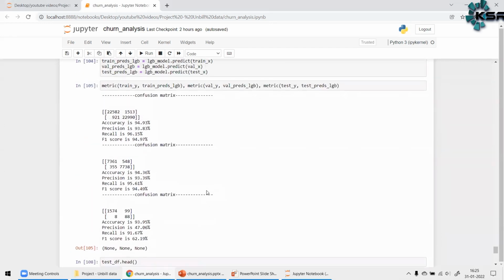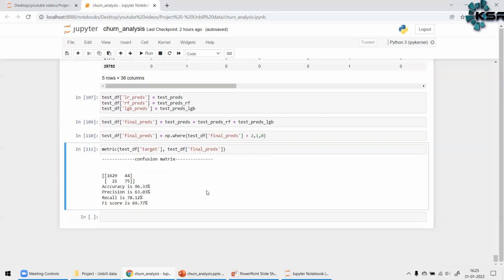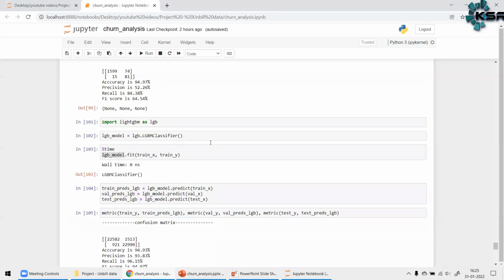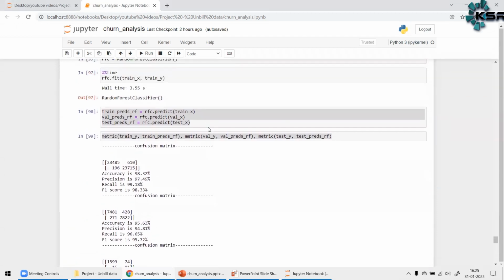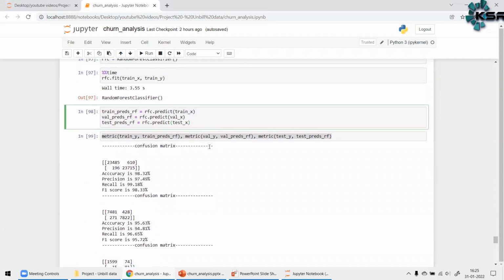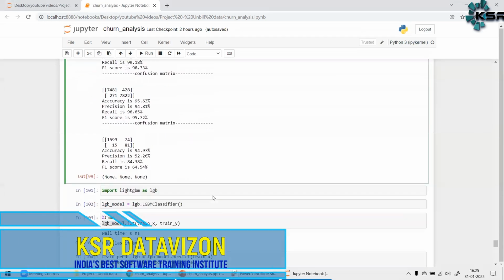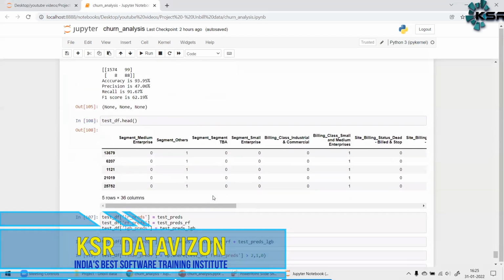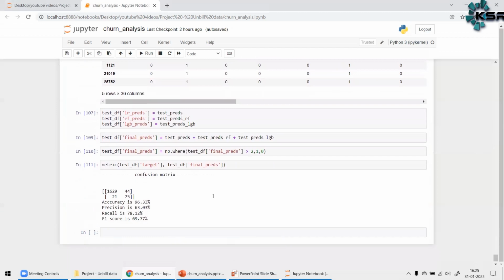The only thing is we took a sample. If we tried to build models on the full data, we would probably have to wait half an hour, 45 minutes just for the model to get trained completely. So to avoid all the waiting, we took a sample of 35,000 records. So please reach out to us for the sample data.